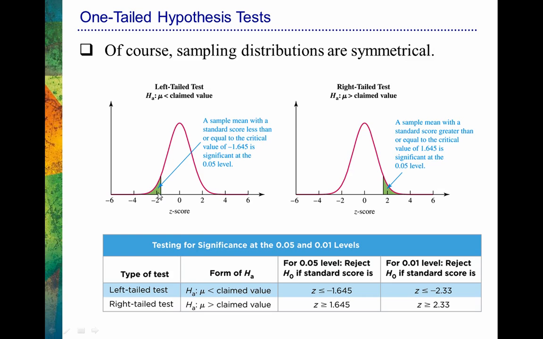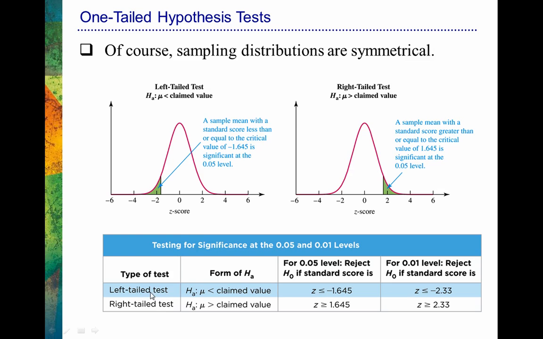So if the critical region for a left-tailed test will be marked off at a z-score of negative 1.645, the critical region, or this rejection zone here, for a right tail test will be marked off at positive 1.645. So that's really easy. And of course, on exams and when we're working on things in class, I'll always provide you with some type of table so that we can find that value. So this table summarizes what we need to know.